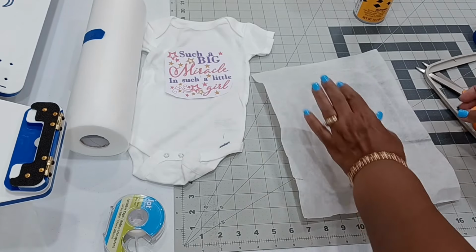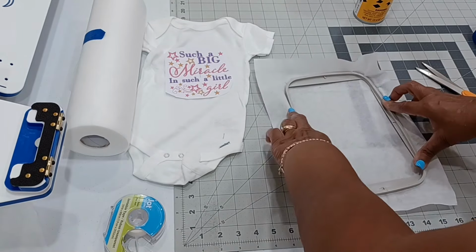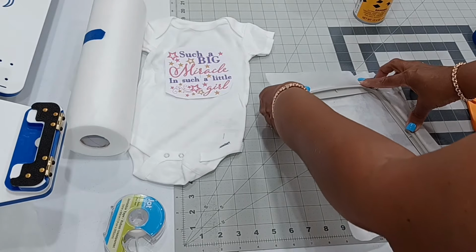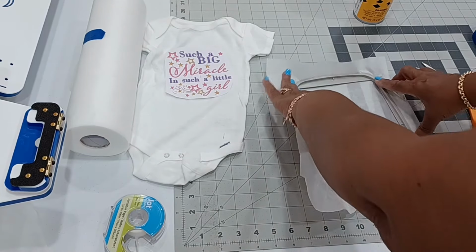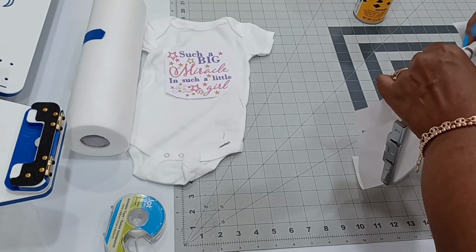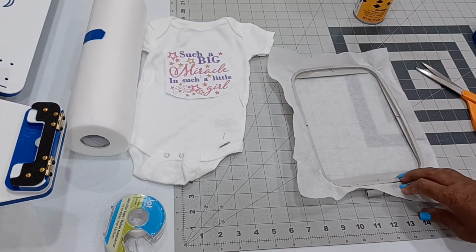Each machine is different. Some machines, you hook it on the right side. So it all depends on the single needle machine that you have. All right. In this case, it's a 5x7. Your machine might have a bigger hoop if you're going to do something that is not a onesie. The hooping is the same thing for everything on this single needle machine. All right. It's a hoop in here, and I'm going to tighten it. Make sure that it's nice and tight. The machine does come with a screwdriver.